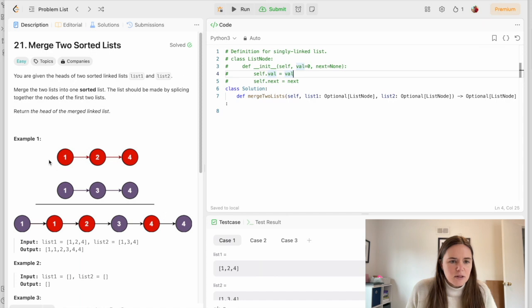So in this example, let's look at how we can merge the two lists. Now, I don't particularly like this example because the first two nodes are 1, so I don't think it's a really good example to start because how do you know which list you're picking elements from? In this case, they chose to pick the elements from the purple list. We'll just say that this linked list here is the answer list. So they chose to put 1 here, then 1 here, then looking between 2 and 3, okay, 2 is smaller than 3, so 2 here, 3 here, and so on and so forth.